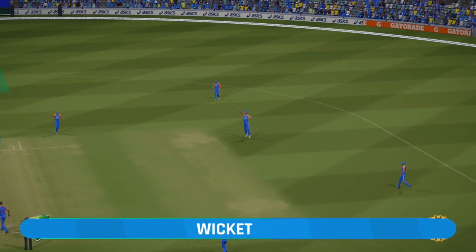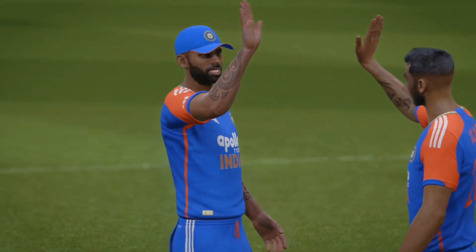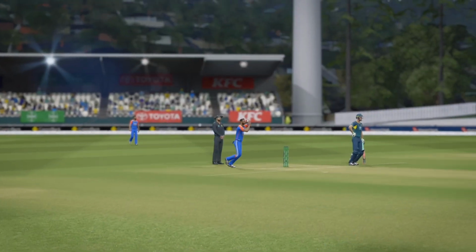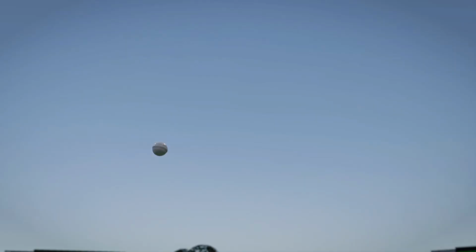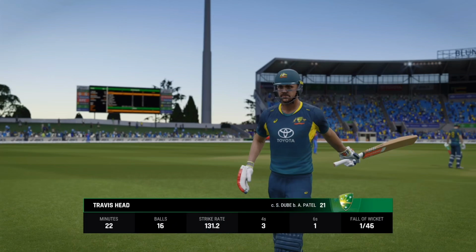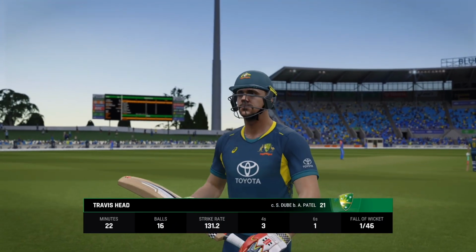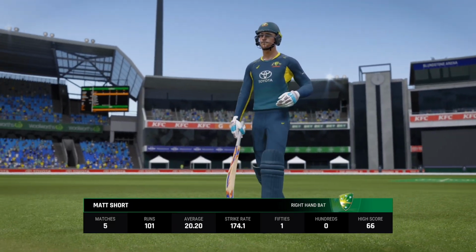Oh, wow. Brilliant reactions, and what a catch. Cut away, but straight to point for the easy catch. Well, the end of a productive innings. It didn't quite ignite into fireworks as we would have hoped, but still solid work. Before that wicket, the new batter comes charging out to the crease.